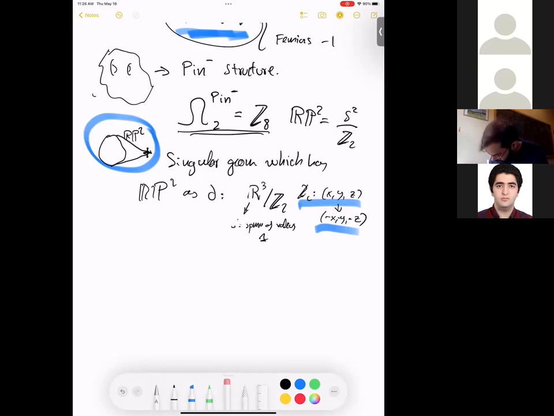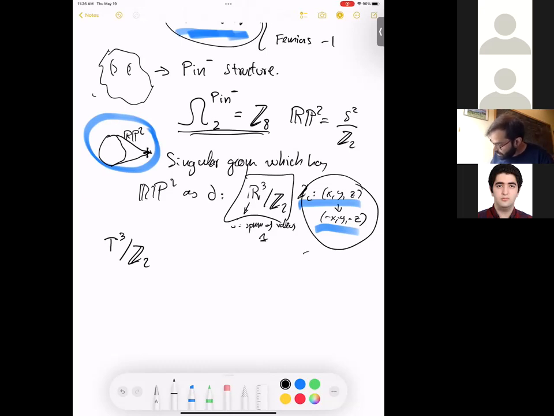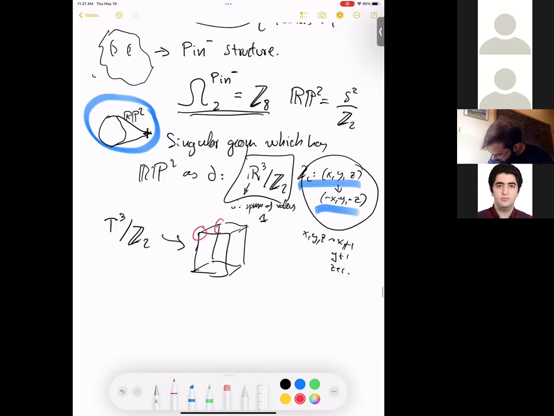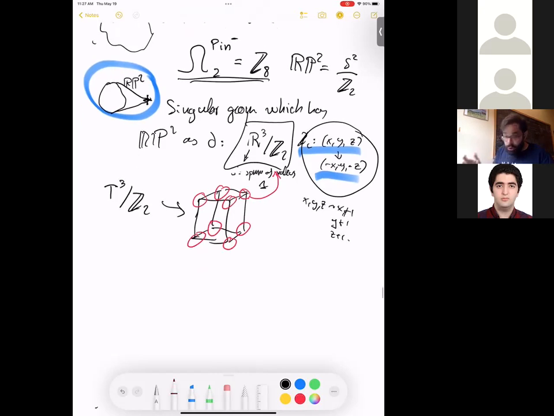So if you can have this thing, here's where the trick comes. If you have this thing, you can actually make a compactification which involves 8 of the singularities. So for instance, you can take T3 mod Z2. T3 mod Z2 is a 3-torus. So just basically take this action and make all coordinates x, y, and z periodic. And that's a compact geometry. This compact geometry is kind of like a cube where the 8 corners here look locally, not like normal corners in a cube, but like copies of this guy. And the basic trick that one uses is because of the cobordism conjecture, because of Swampland, we know we can compactify on this.